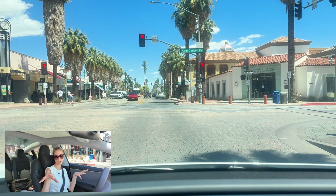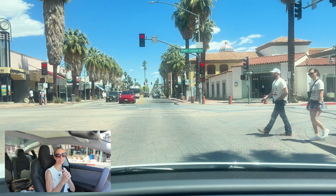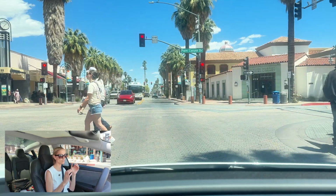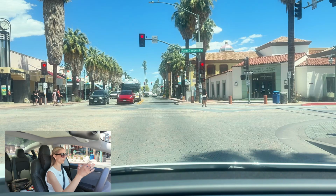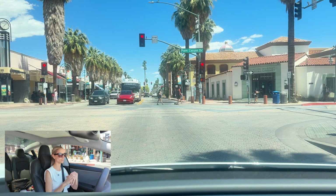I was not part of the cool crowd. I had my little clique, so to speak, for lack of a better term, of 4 or 5 friends that we all hung out. We usually went to Ruby's Diner, which is no longer there, and shared French fries and ranch, which was our go-to thing. Popular high schoolers would congregate right here, and then the security would always have to come and break them up because it was considered loitering.